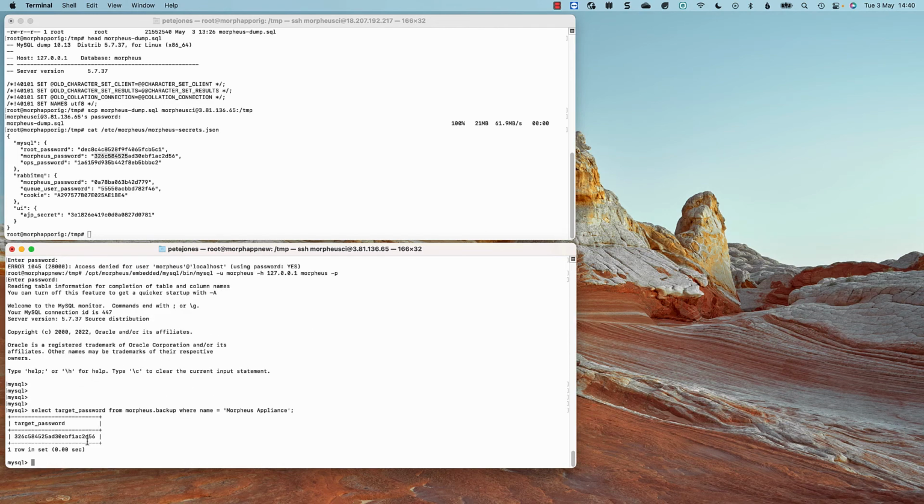So you can see that the password that's set in that backup is actually the password from the system that we restored the database from.